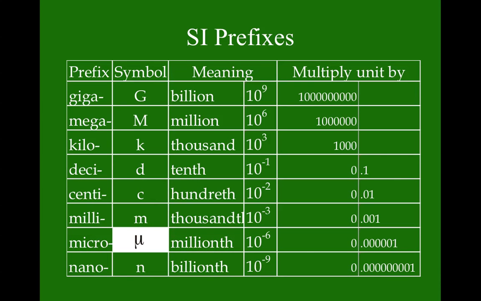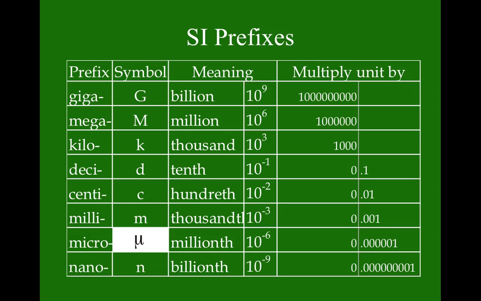Giga, okay, like a gigabyte, for instance, with computers, that means a billion. So a gigabyte has a billion bytes. A megabyte is another one you also hear a lot with computers. Mega means million, so a megabyte is a million bytes. Kilo, with like kilogram or kilometer, it means 1,000 of that base unit. Deci we don't see a lot, but every so often you do run across it. That means a tenth.